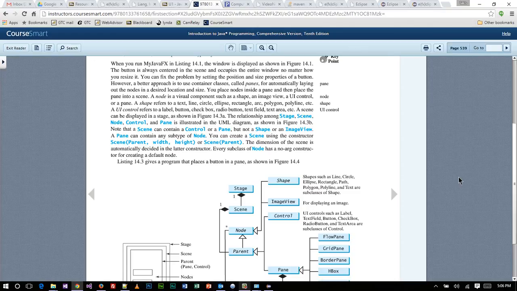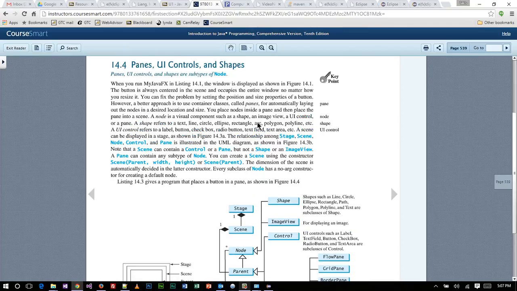Now, an interesting thing that happens when you're working with this stuff, and this is a technique I try to teach when I teach HTML and CSS, is the idea of encapsulating things into other things in order to have better control over them. And that's kind of how nodes work.